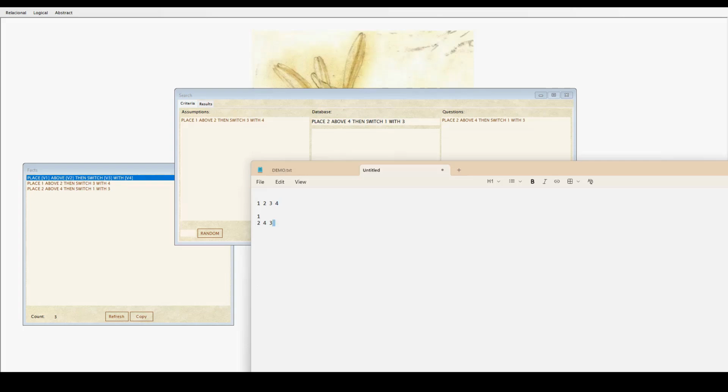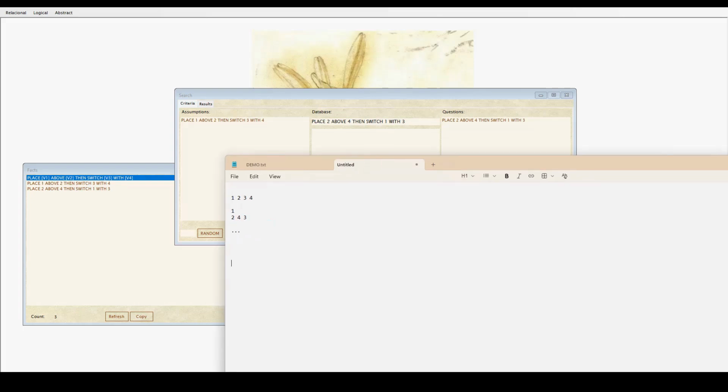So you are starting with this configuration of blocks, and you want to know if, with the rules you give the system and the tools it has, it can arrive at something like this. I think it's this. We'll see. It should be something like this. If there is a path, the application will tell us what that is.